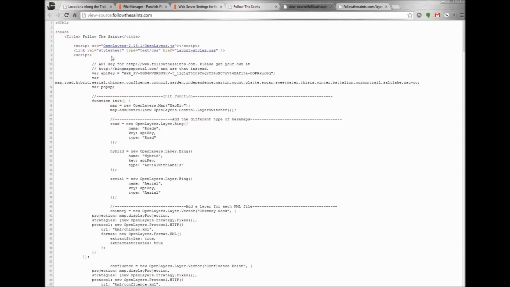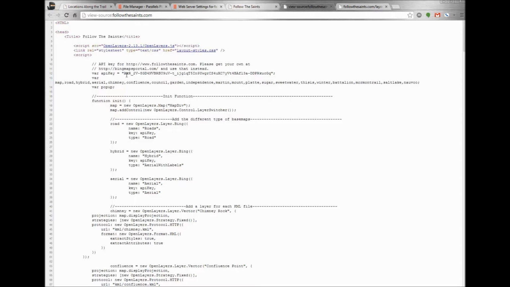But we do reference the OpenLayers JavaScript at first. That's what works all the magic behind the map and allows us to use that and manipulate that. We also reference our style sheet. Talk about that real briefly in just a second. Things that were used more than once we put in a separate CSS file. Other things we just put the style in this index file.